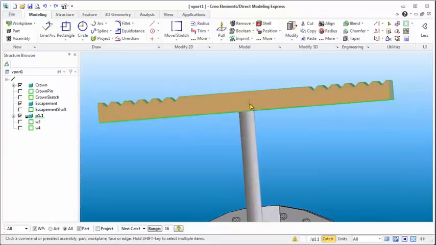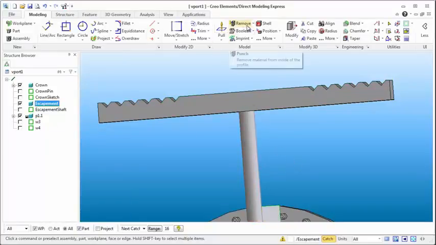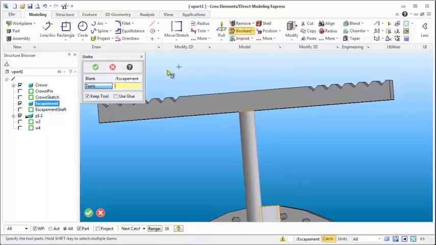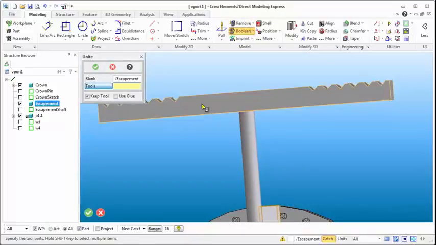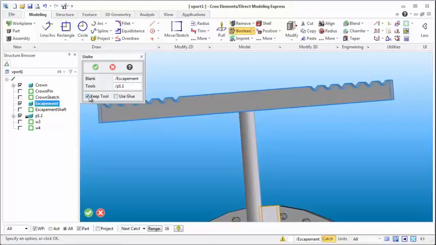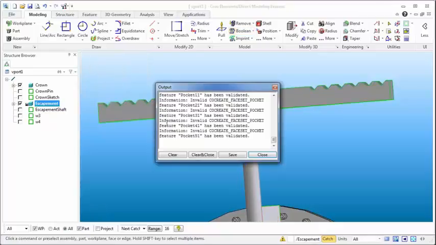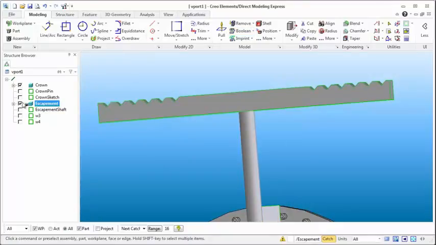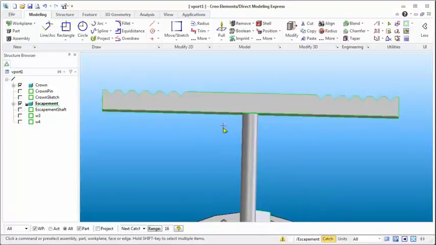Okay, so now what we want to do is join this pendulum here to this guy right there. And again, we're going to use the same thing. Although in this case, I'm going to make this the active part. The reason why is that when I come in here and say with the Boolean, I want to unite the escapement with this as the tool. And I don't want to keep the tool, but as soon as that gets absorbed, it's going to get absorbed into the escapement. So let's just close out of that, and you'll notice that now the escapement has that pendulum all balanced on the top.